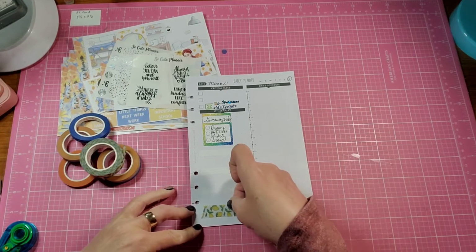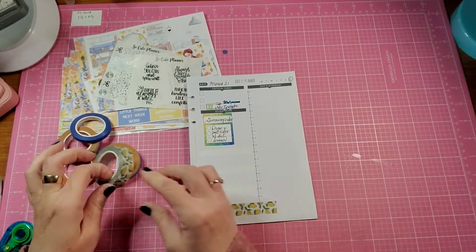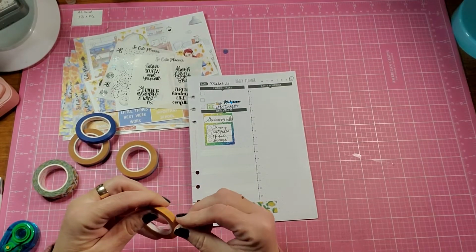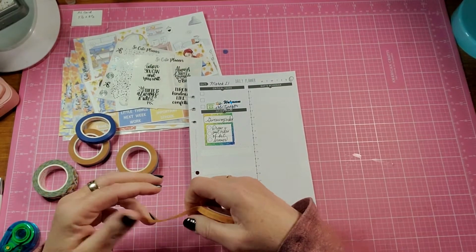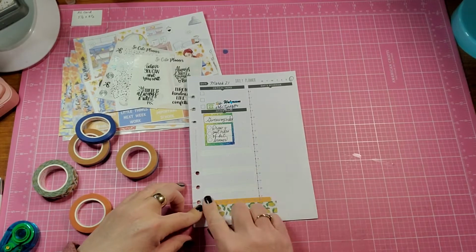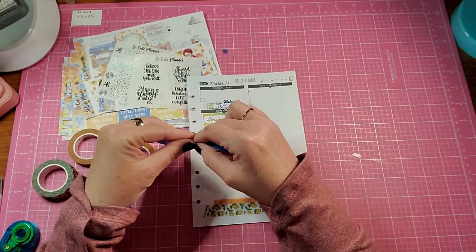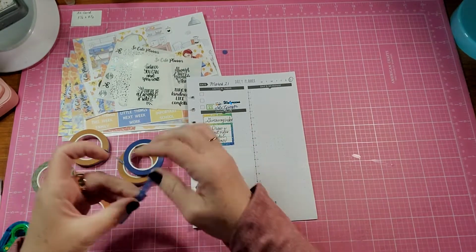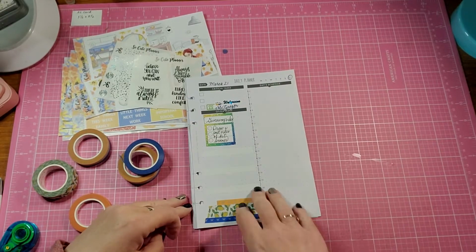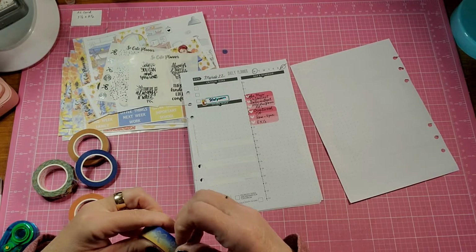Easy to tear. I like to use mine very organically, so I love to tear my washi rather than just cut it. And so this allows for that. When you have a thicker washi, sometimes you can't tear it. But I always like to do washi in this bottom left corner, kind of cover up some of that other stuff that I don't use.